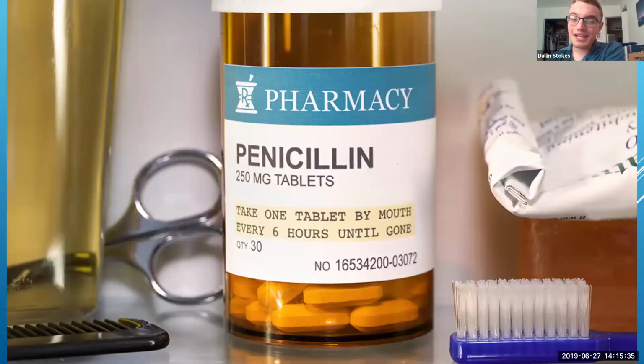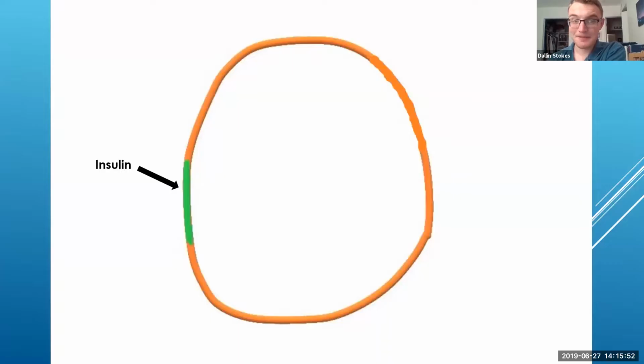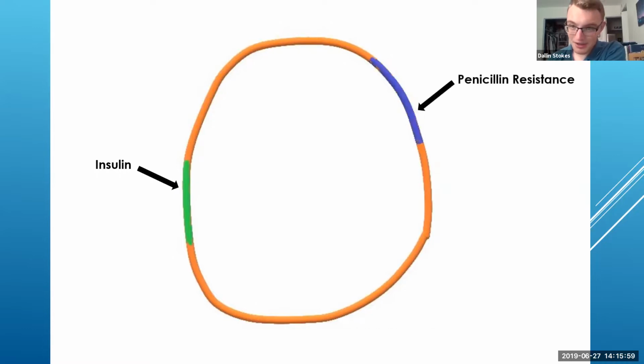So here's how we do this in real life. Penicillin is an antibacterial. It kills bacteria. But some bacteria have developed a gene that makes an enzyme that chops penicillin in half. And it's on a plasmid. So what if, in addition to putting my insulin gene on the plasmid, I also put a penicillin resistance gene? I put on a gene purposely that makes the bacteria so that they don't get killed by penicillin.